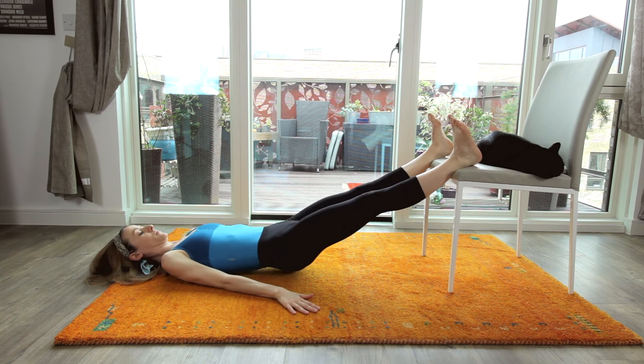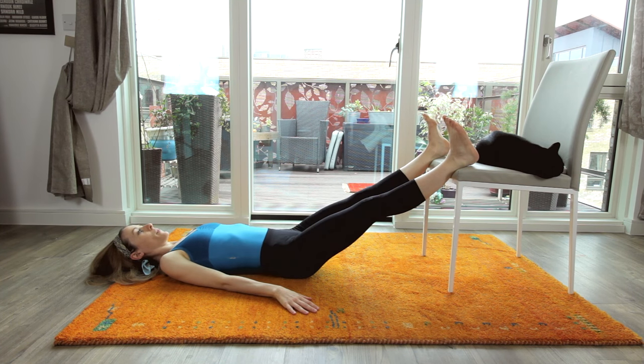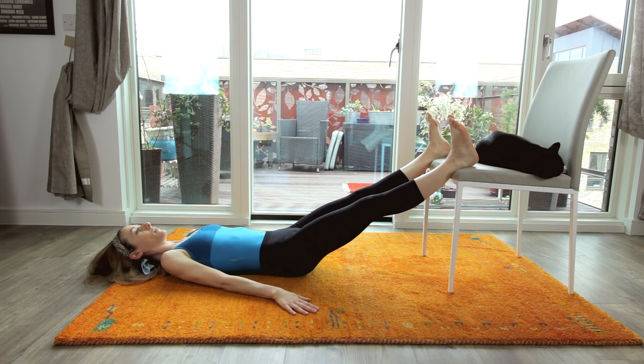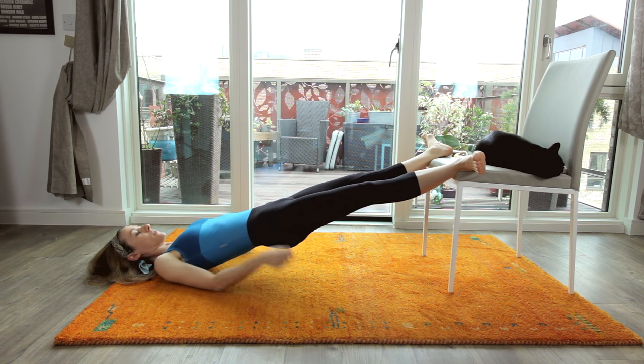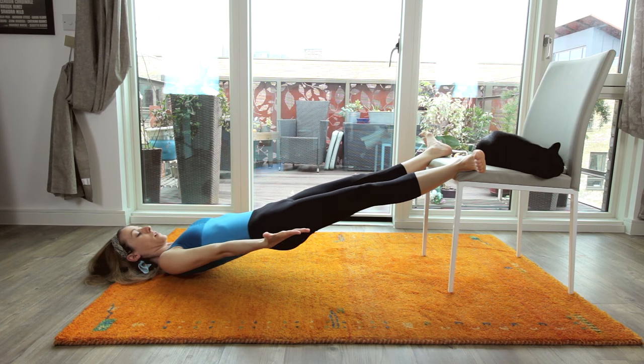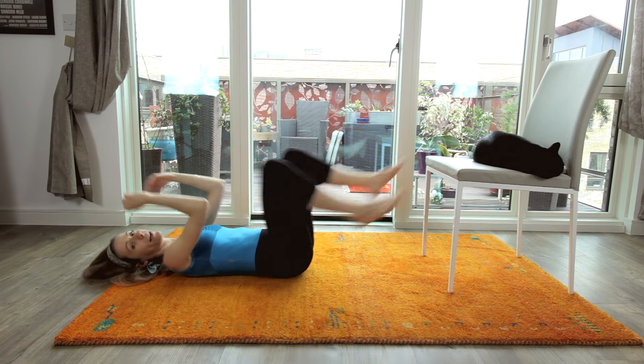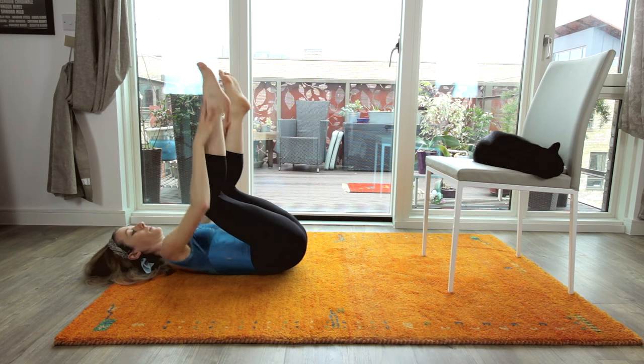Feel the bum. Hold it. Hamstrings. And up. Around. Spiral, spiral, spiral. In and down. Keep thinking that you've got longer legs than what you have. Hold, hold it. In and breathe out. And give it a good shake.